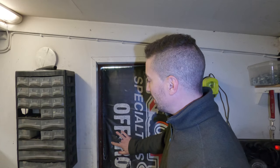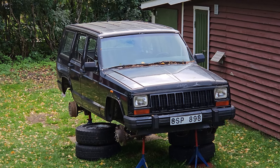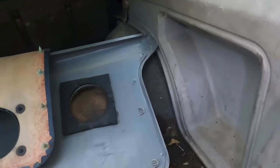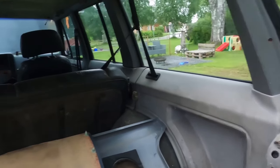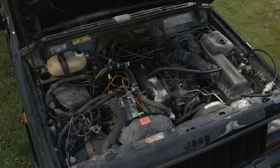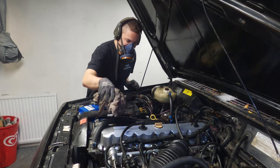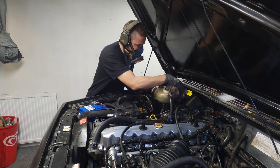Well, the time has come to give the 4-litre Renix some love. Not that kind of love. But if you've been following the 1990 Renix restoration, I picked this vehicle up about a year ago. It didn't run. It now does run very well. Still needs a little bit of work on the engine, just replacing little things here and there, but that's just the way it goes.